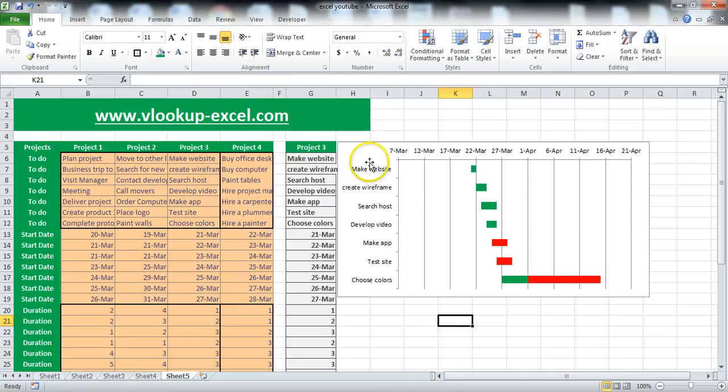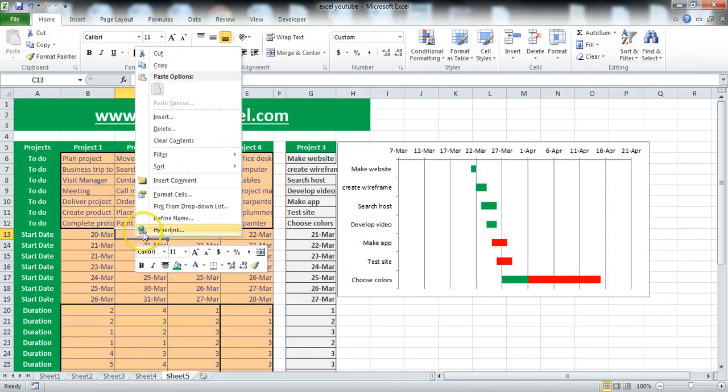Now we're almost done. We want to do a few more things. We want to push this to the back, because it starts at the first date, 21st of March. But I will warn you, do not use 21st of March, but choose the project with the most earliest date, and that is 19th of March. Why? If not, you will cut off some other projects. So you will say, I want to display everything starting from 19th of March. So how to do this?